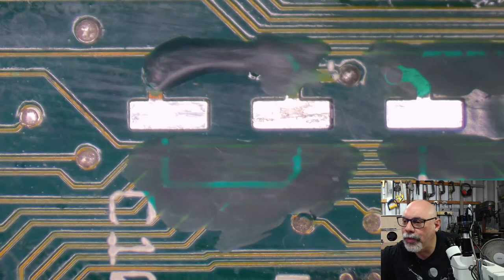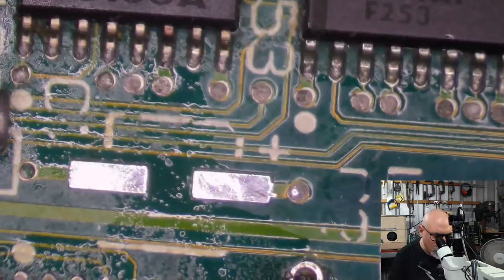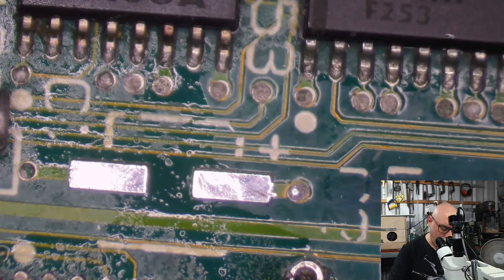Okay. Right. We have prepared the surface. We are ready. I didn't do here, did I? Those traces don't look too bad. I'm not sure I ever need to do those. Let's have a look. Let's see if this looks like it needs some mask.